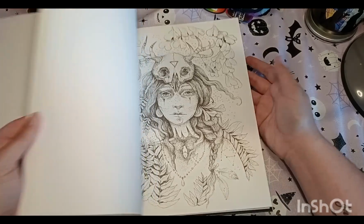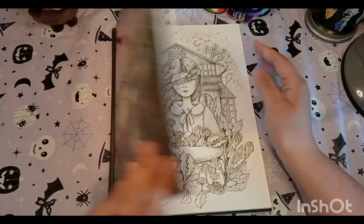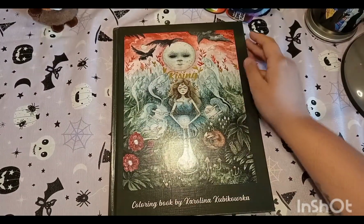So hopefully you might see some more in here. So yeah, that is the final page to show you.